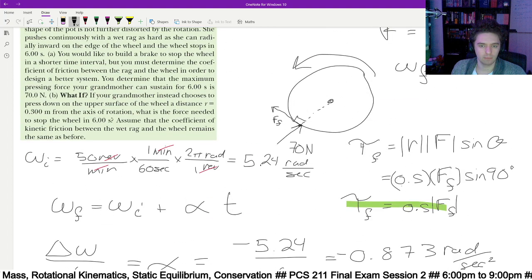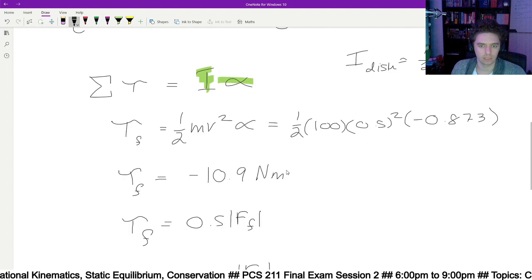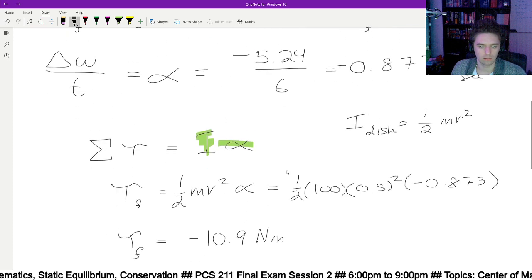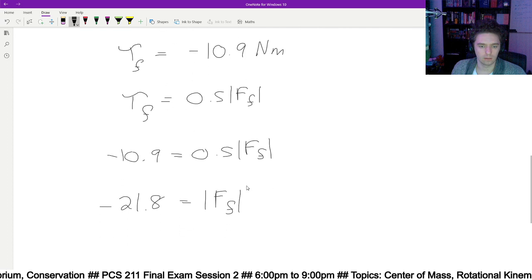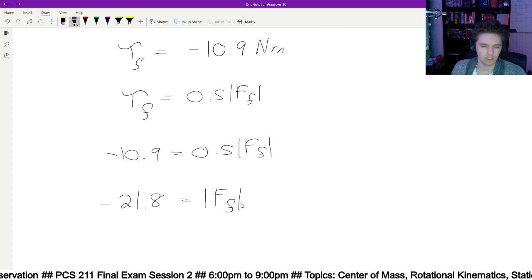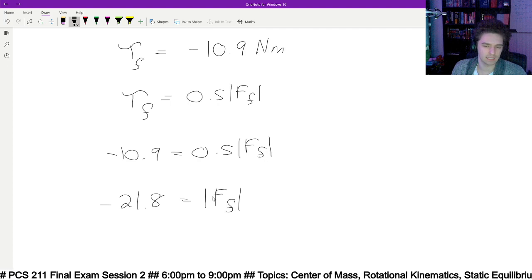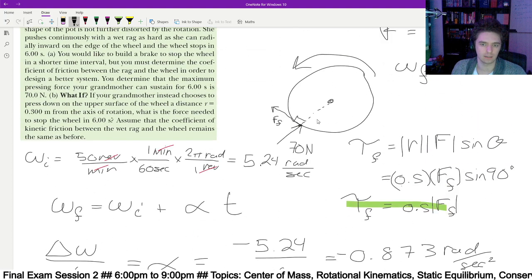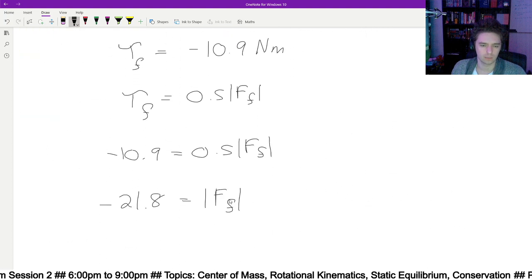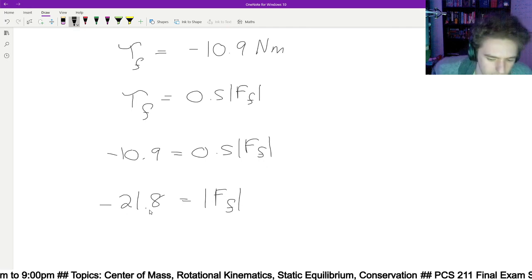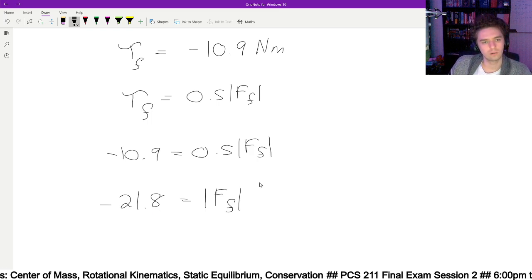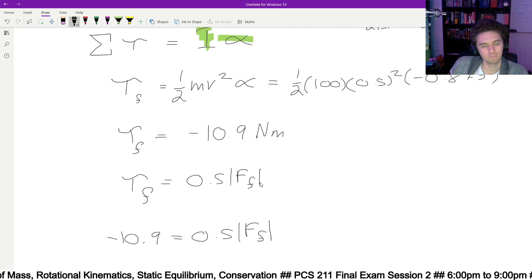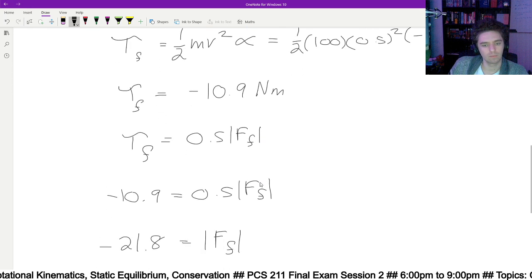It's negative because, why is it negative? It's in the opposite direction. That makes sense, but shouldn't the magnitude not end up being negative? It is going in the opposite direction, so it is like a negative thing, but this doesn't really make sense. The absolute value of something, I don't think it's a problem, I think we can keep going. But wait, the net torque is negative and the frictional force is negative, so they canceled out for me.